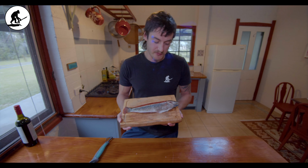They're also known as a butcher's prick, which I just found out, which is hilarious, and as just a Maori parrotfish, and Maori wrasse, but I know it as the southern Maori wrasse. Today we're just going to cook this guy up and get into it. We'll start with the filleting.